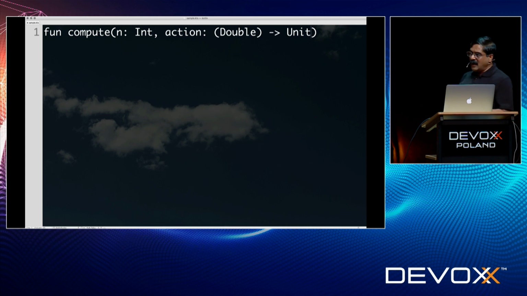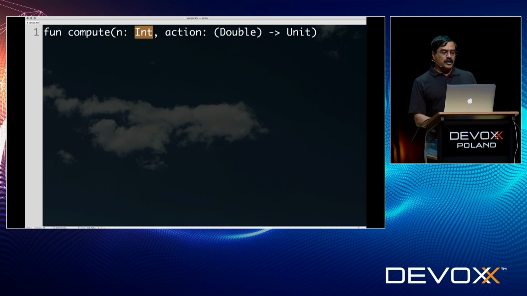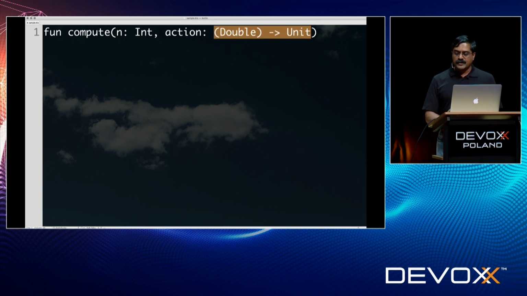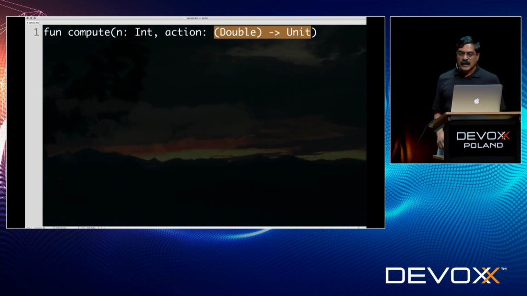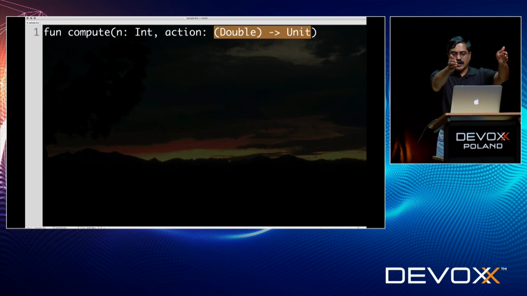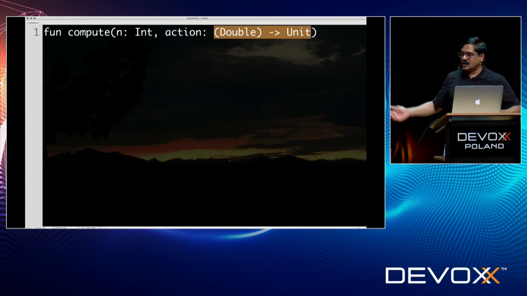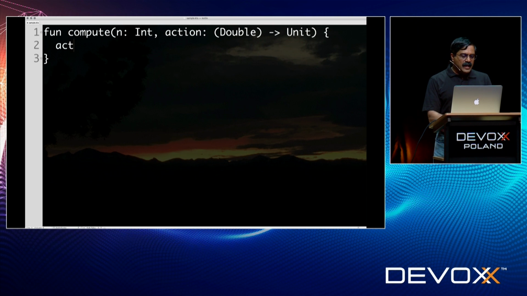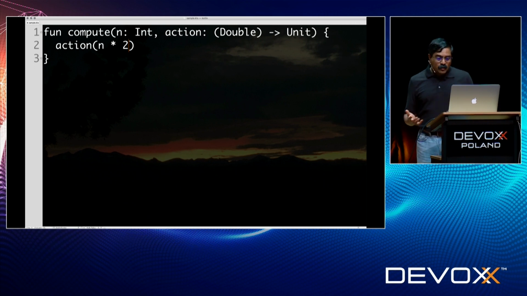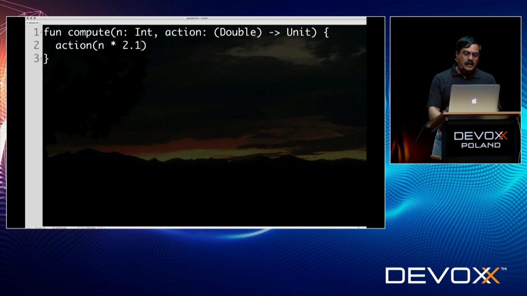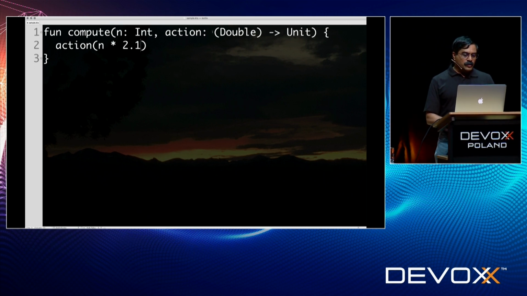So now we are saying that a compute function takes 2 arguments. It is going to take n, which is an input integer, but it's also going to take a lambda, which is an action. And when you say action, well, notice n is an integer, you said that. But action is a function, anonymous function. So in this case, you say it receives a double as its own parameter and returns void, a unit, which is representing void, and you're saying that's what it's going to return from this. Now within this code, you can say action, and you can pass some value n times 2 to it. And you could say 2.0, for example, 2.1, whatever that you may want to pass. So you can take the value and you can pass that value as a parameter to that particular function.